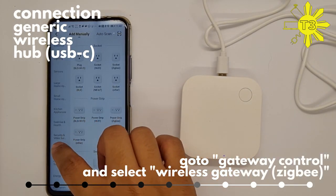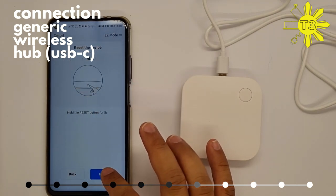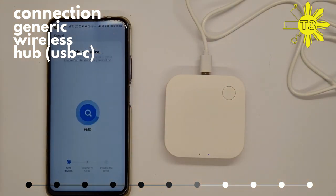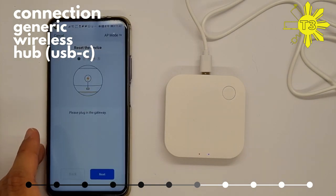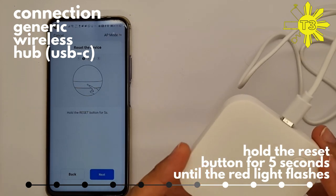So let's add it here. Let's go to gateway control again. Wireless gateway Zigbee. For 5 seconds, we've done that, and the red light is blinking. I wouldn't really call that flashing. Switch pairing mode. Plug in, it's already plugged in. Hold reset for 5 seconds. Okay, it looks like it rebooted.